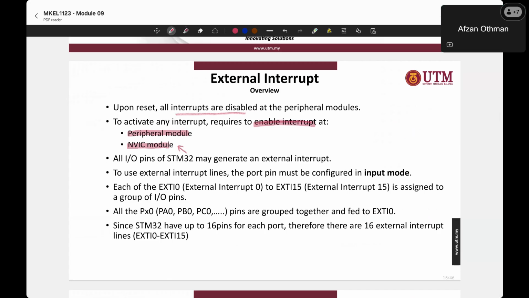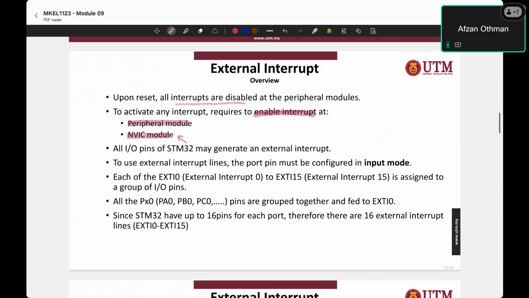It will allow the interrupt with a higher priority to be executed, while the interrupt with a lower priority will be put in what we call a waiting mode. Once the interrupt with a higher priority is finished, then the interrupt with the lower priority can execute.